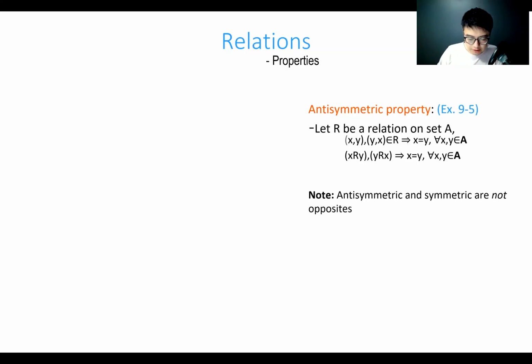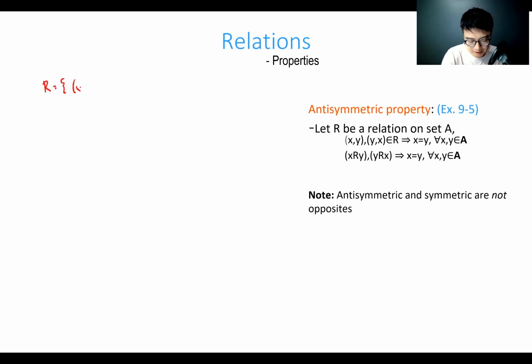So firstly, what is the antisymmetric property? For all x, y, (x, y) and (y, x) in the relation implies that x equals y. So what essentially does this mean? Well, let's first analyze a couple of examples, and then let's go through and try to pick at this a little bit further, because I think of all the properties, the antisymmetric property is probably the one that's the hardest to understand. So let's do a couple of them.